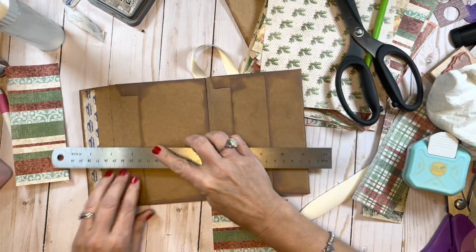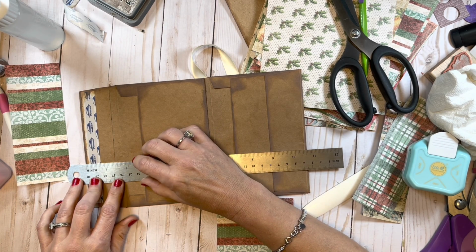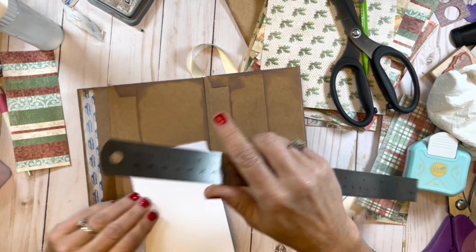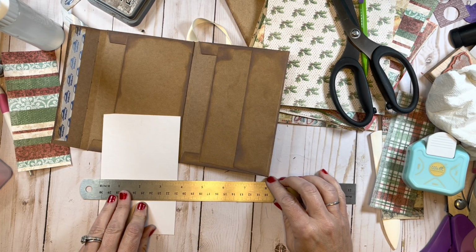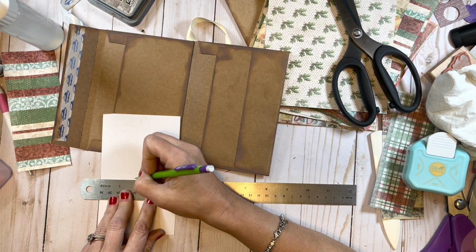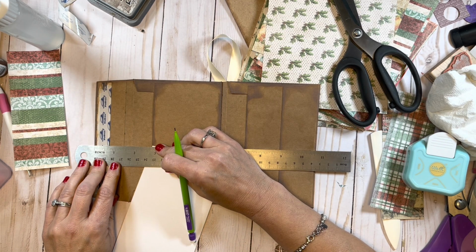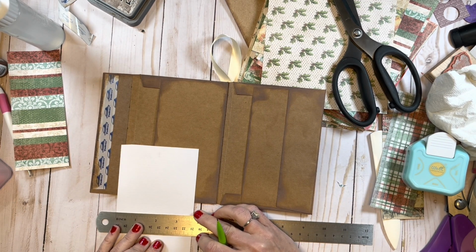Okay. Now the next thing I am going to do, I just want to measure and see how far from the top my first score line is. And if I had my glasses on, it looks like it's about 1 3/8 inches. So I am going to take right here and mark 1 3/8 inches. And what did I say? 1 3/8 inches? See, I can't even remember what I said now. Yeah, pretty close to it. Okay, so that's what we're going to go with, 1 3/8.